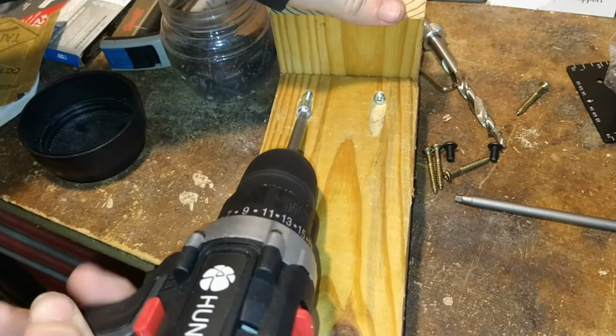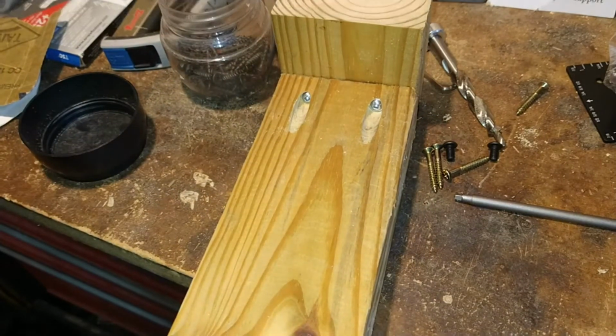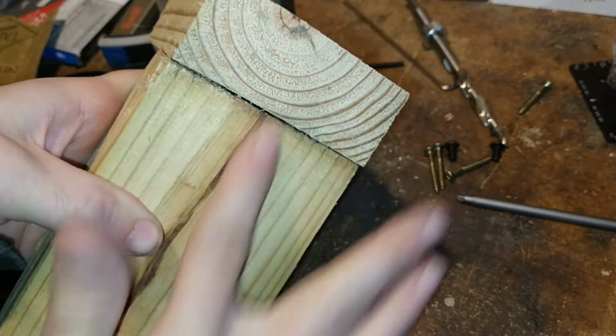Now I can take this one. Bam. Now, that's nice and flush. Nice and flush here. There's no bumps at all.